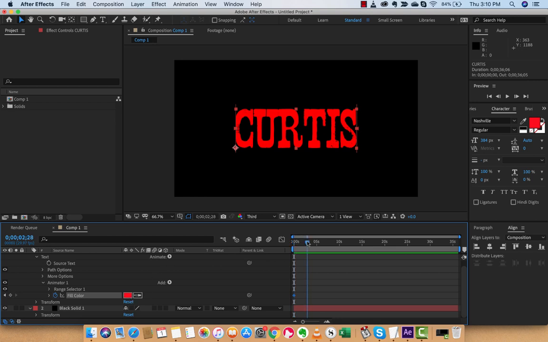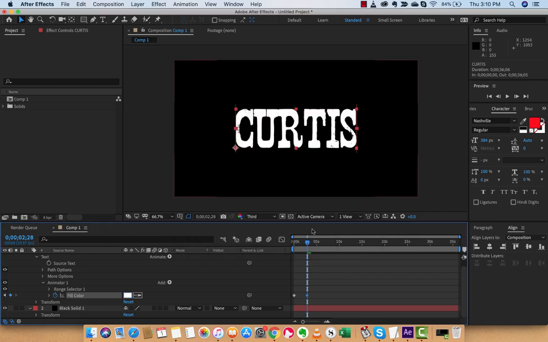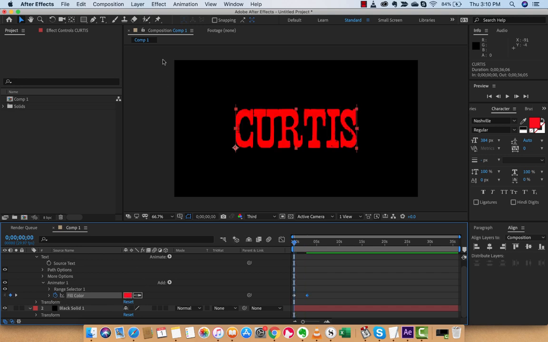And then at almost 3 seconds, it's going to go, what did we say we wanted? White. This is how you change it. You'll notice again, the stopwatch is clicked. It's going to go from red, as you can see here. Let's hit play. I'm just going to click off and hit spacebar. Red to white over those 3 seconds. This is how you do a change in typography or font or whatever you want to call it, guys. This is how you do a color transition.